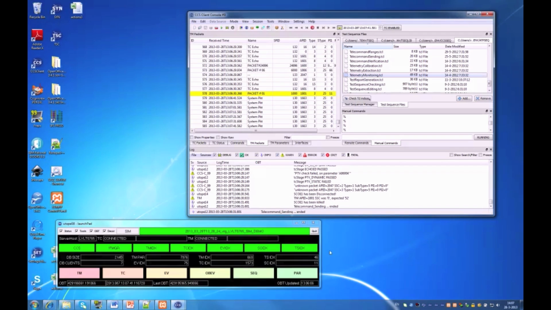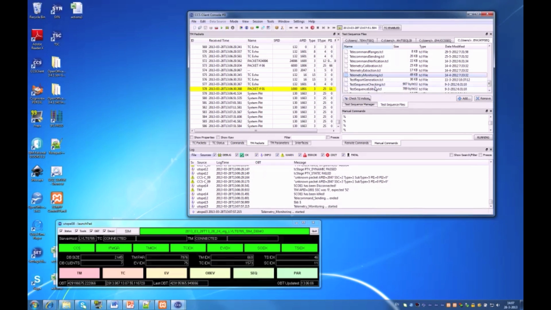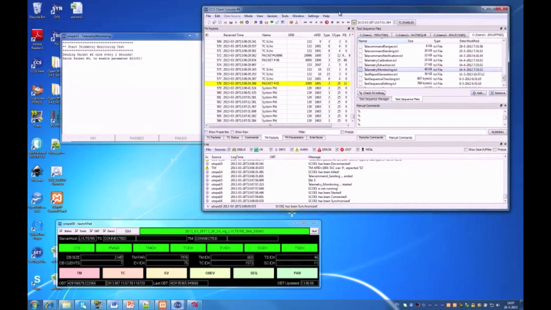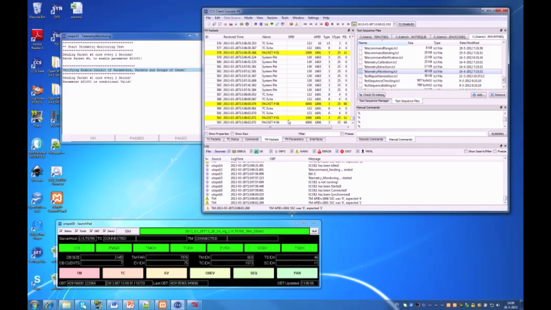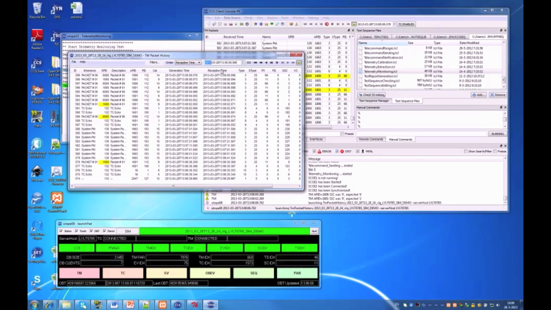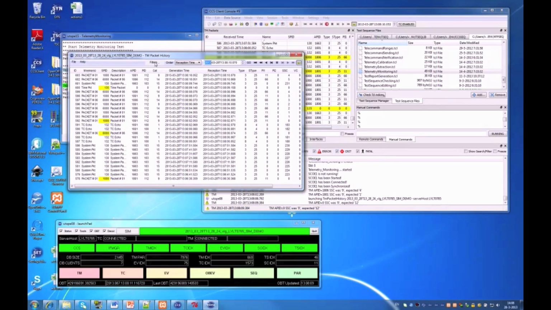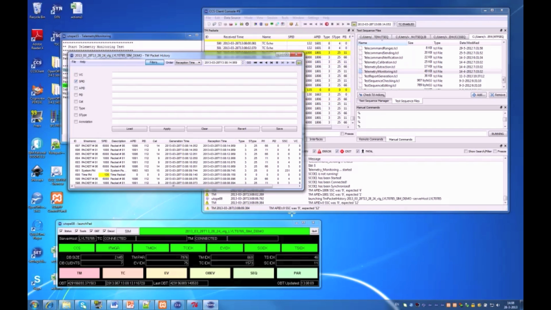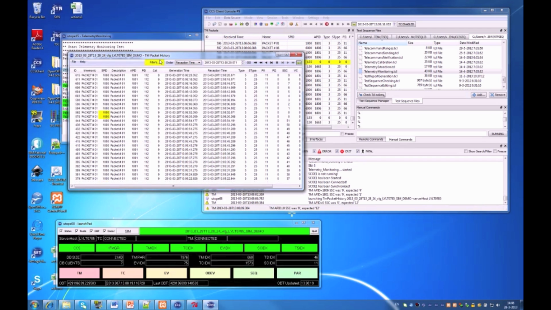One advantage of the new CCS tools is that we can have multiple instances of each viewer open configured in a different way. So for instance, if we start up a telemetry stream, we start receiving a selection of telemetry packets in, and we can start up a TM viewer and see the same history in live mode, and we can set up a filter on this viewer just to see the instances of one particular packet. And now we're in live mode. Every time a new instance of packet 1000 comes in, we'll see this viewer being updated.